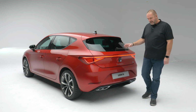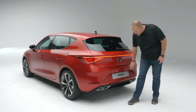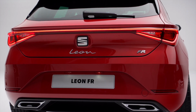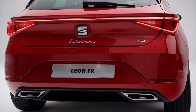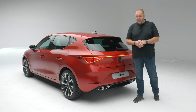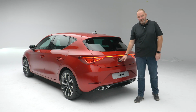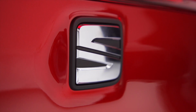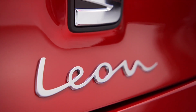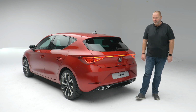When you look at the rest of the car, this is a typical Seat Leon shape. So really the typical proportions, we have this very nice rear bumper here. We have this typical arch here. And because of the FR version, we do find 2 big exhausts, but fake. But I think very important with that car, when you look at the tail, is that you do have the Seat logo, which is the door opener, but more important is you find the new Seat Leon signature, and this now is like handwritten. And I think this is something you may find with other Seat cars in the future as well.